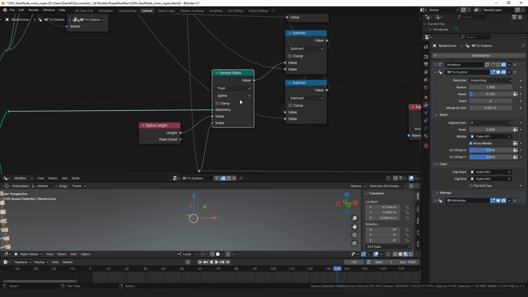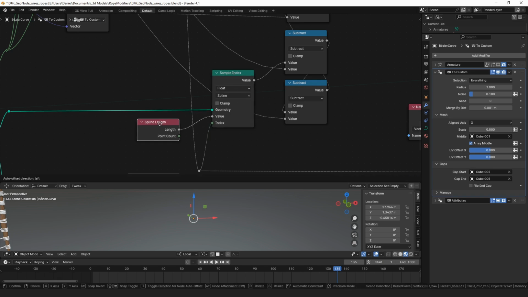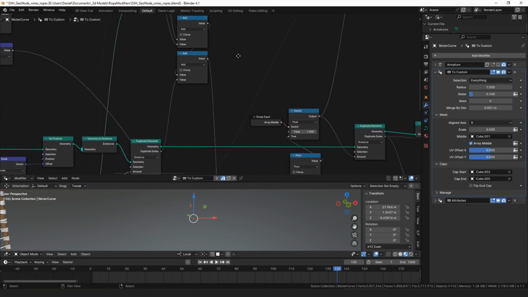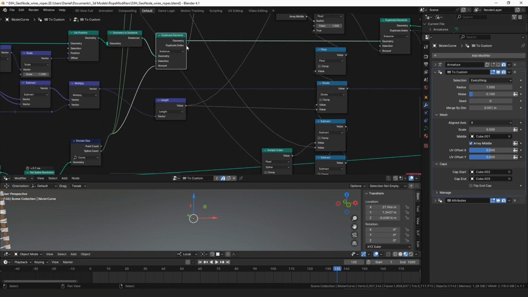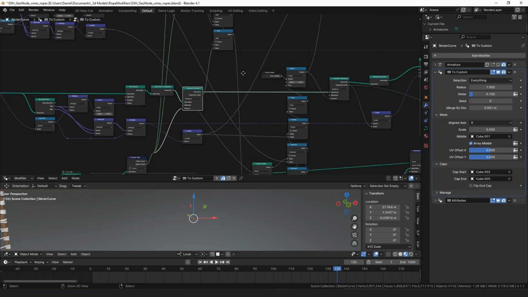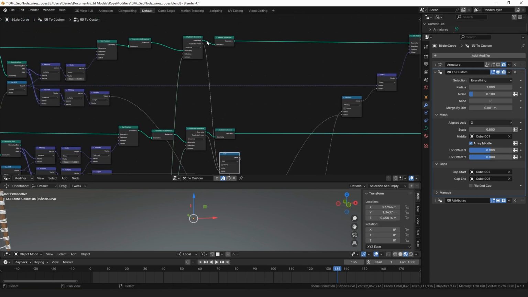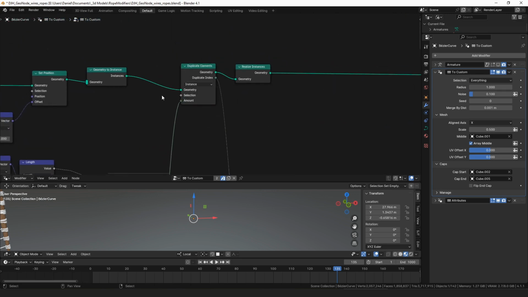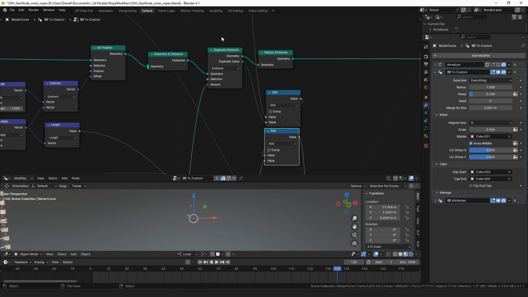We're going to sample the spline. We're going to sample the spline length, and the index we want to sample that at is going to be the duplicate index from the copies that we made for each spline in the curve. So that's this duplicate index. The reason there's an add here is just to merge all of the different types together. So essentially on the end cap geometry, this will have a value and it'll be 0 everywhere else. And then on the start cap geometry, it'll have an index but be 0 everywhere else.